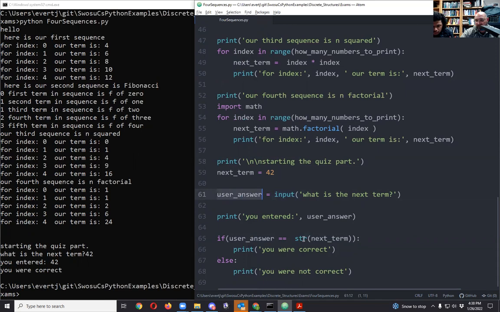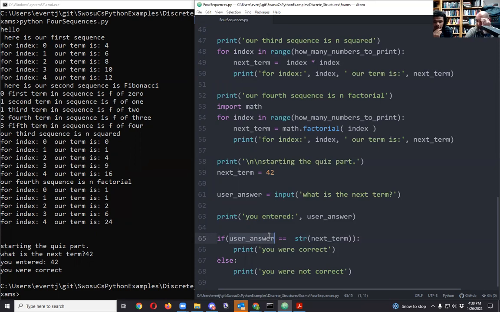And so I'm going to convert the string for what we start as next term. I'm going to convert it to a user answer. Okay. Now, here's a problem with this. Is that always supposed to be what we're supposed to have, 42? No. But it is this time when we hard coded it.